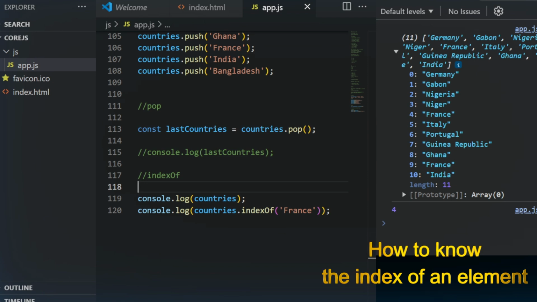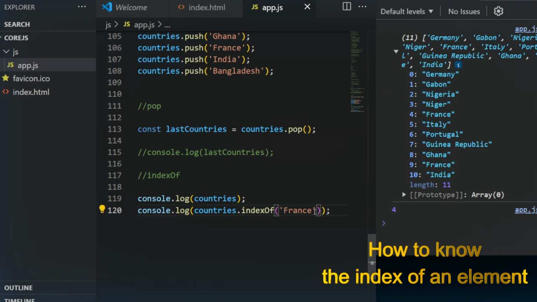I believe this is clear so far. If, for instance, you enter a country that is not in the list, this can be used to search. They give you elements in an array and say find out if this element is there. So you could use indexOf to check if the element exists, or before you add a country to the list, find out if it exists. If you enter a country that is not on the list, it's going to return -1, which means it does not exist.